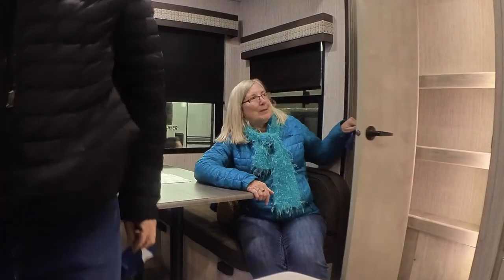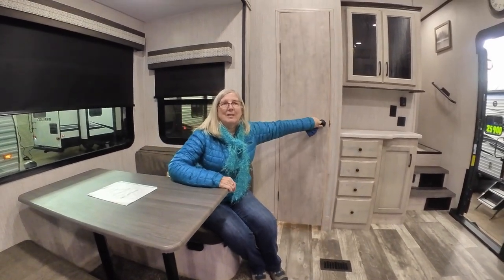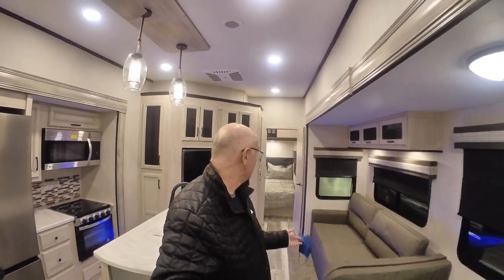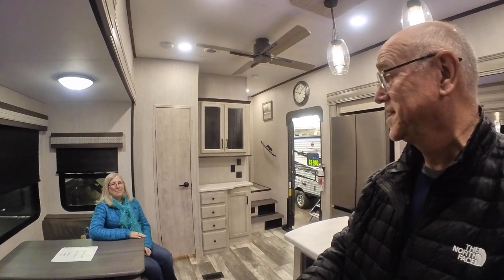And the kitchen is very complete, too. Looks like it has an oven and a full fridge, microwave, and a nice pantry here. I don't know if you can see this, but this is big. And then it's got the whole TV and fireplace thing going on, too. So this one has tons of room, as we talked about. You can see behind me there is a TV and fireplace. Perfect setup to sit down here at the couch and enjoy. You've got the big island kitchen here and a nice good size fridge.